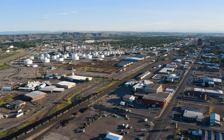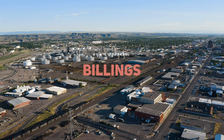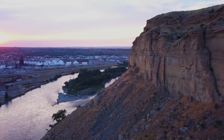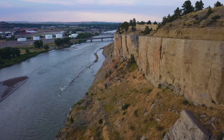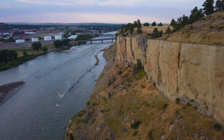Billings is the perfect place to go if you're looking for another small city with a lot to offer. The city is home to several art galleries, museums, and theaters, making it a great day-trip destination to hit up on rainy days. Billings is also a great place for some retail therapy. This compact city has a variety of mom-and-pop shops and boutiques, ideal for finding unique gifts and souvenirs.